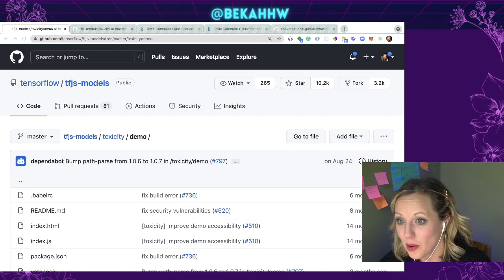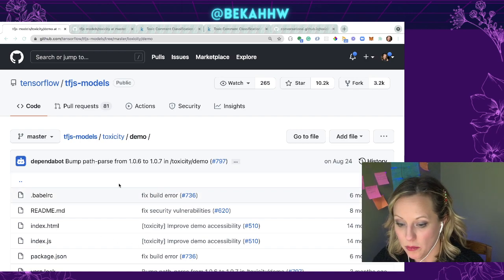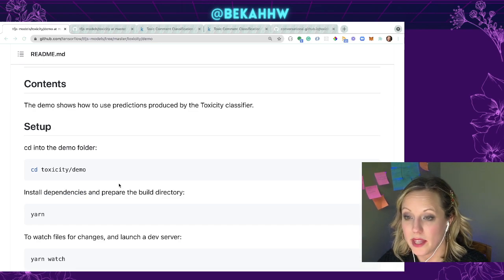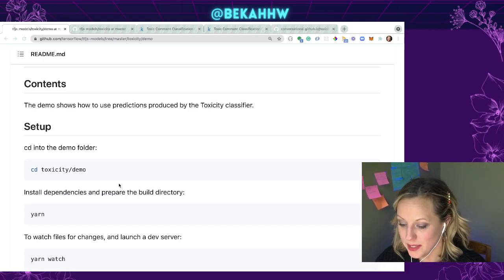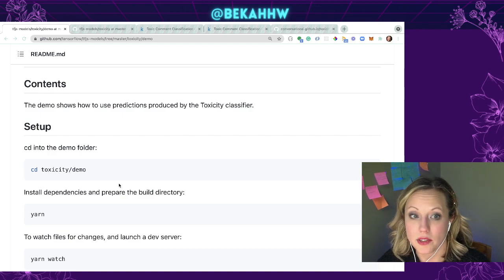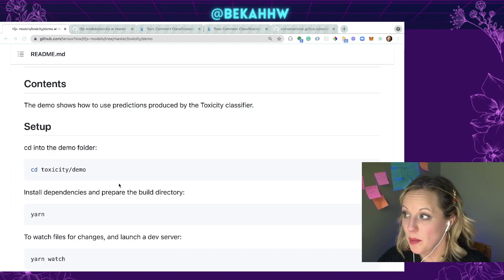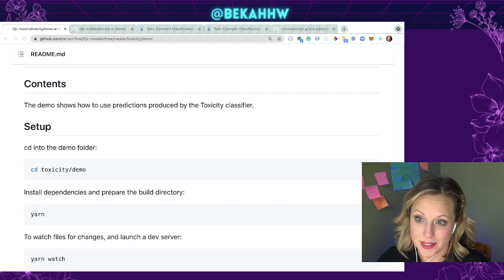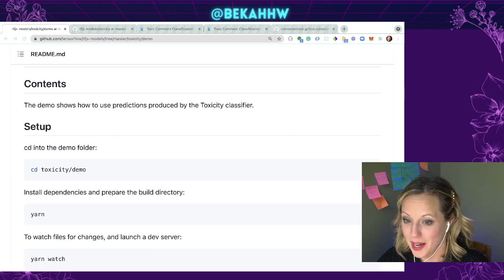Well, then you can go in here and look at what they are talking about and run their demo and look at their documentation. And what I want to say too, if you're new like I am and you stumble upon something that has documentation that you think isn't clear, I always say to raise an issue somewhere or to have a PR. I don't know how the maintainers feel about that, but I feel like if you are struggling through it, then somebody else is struggling through it as well.